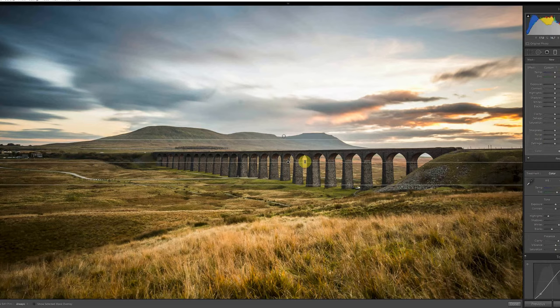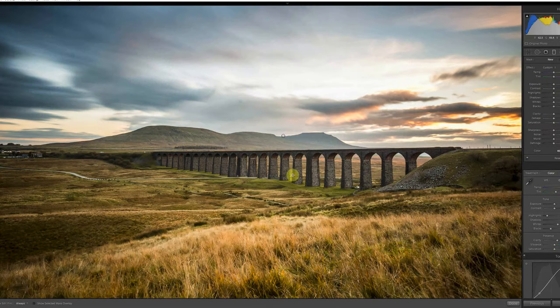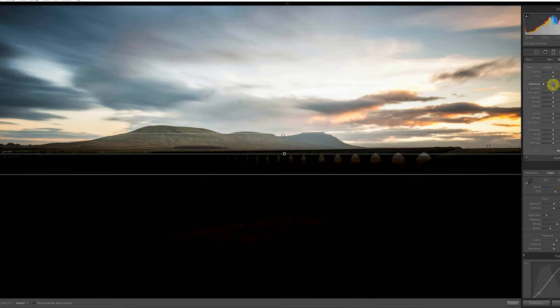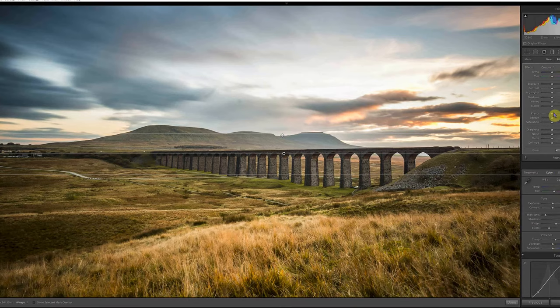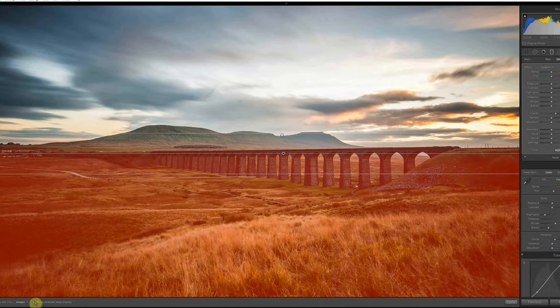So this is going to affect below the bridge and on the bridge. So let's say, oh no, I've done that the wrong way around. Just ignore that. There we go. You drag upwards to affect the lower bit. That's to prove that. If I take the exposure down, you get black. Okay. So you click where and drag upwards, and anything below that will become part of the mask. If you want to see the mask, it's down here, this little checkbox.